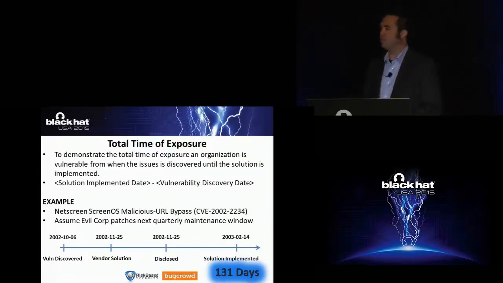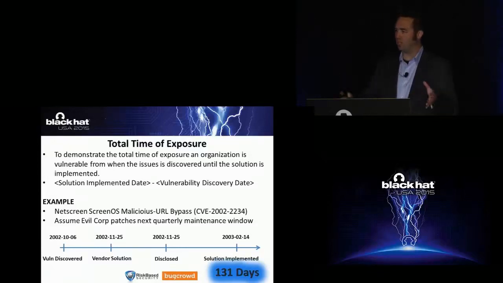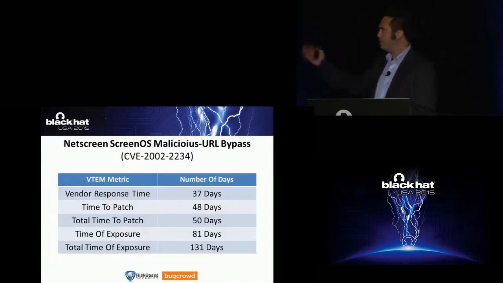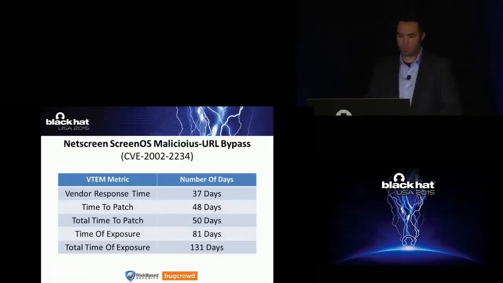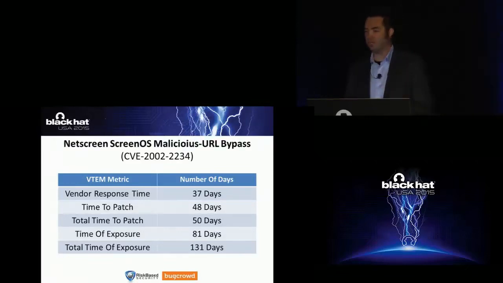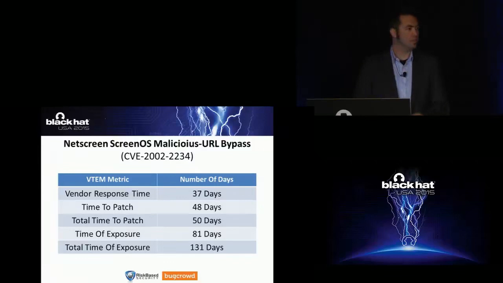That can help you to make those decisions about what's going on with this particular vulnerability. Now looking at it as just one vulnerability, you get to see all the metrics, and it's great, and it may be something that you say, what does that mean to me? But when you start looking on the whole at lots of vulnerabilities for a particular product, and then those particular products for a vendor, it starts to paint a picture of how that product is being handled and how the vendor response time is. So it starts to help you understand a larger picture, right? And then over time, we believe we're going to start to be able to see what averages look like.